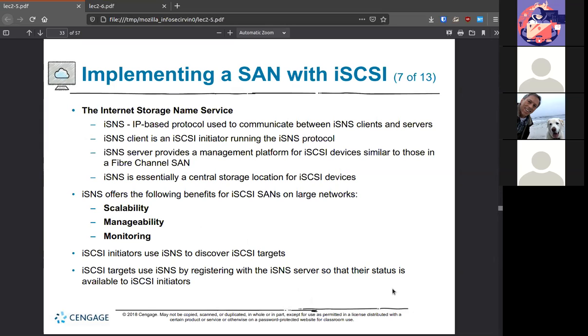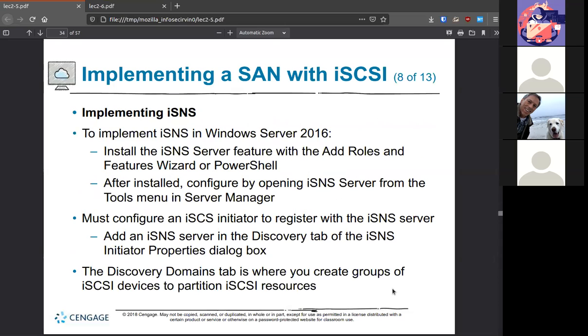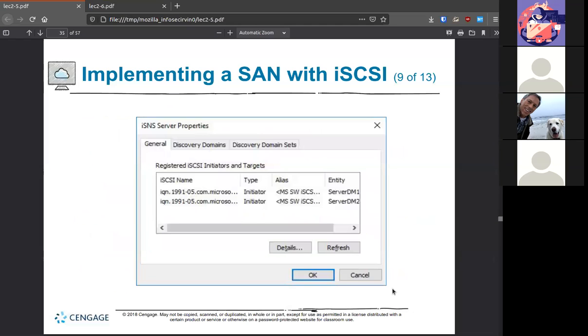So this is further up in making a backbone. You can do this in Windows. There is a feature that you can add and a wizard to follow. Here's an iSCSI name that's being added. iSCSI has a funny little way of identifying itself.